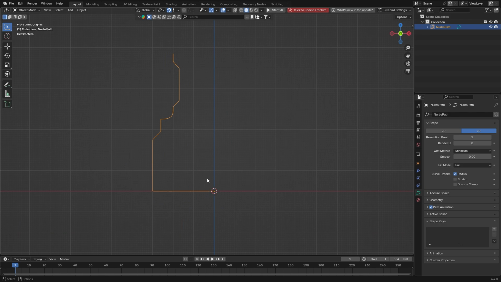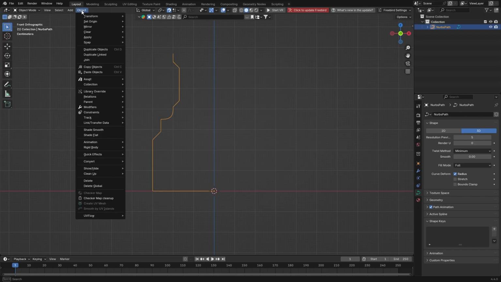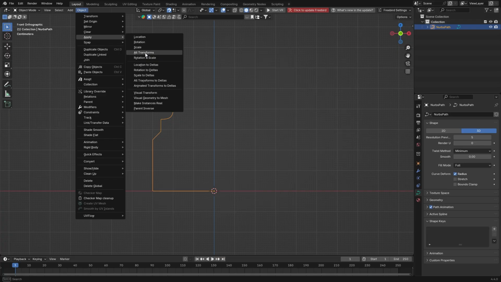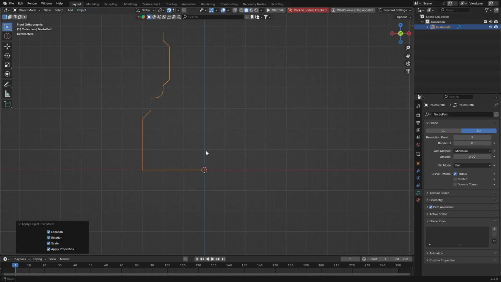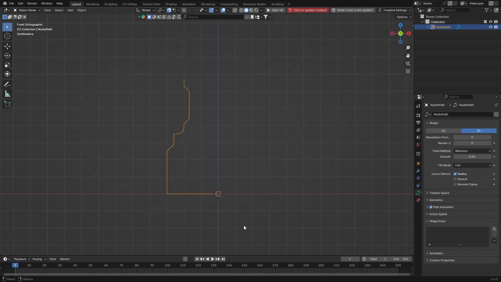If it's not, when we take the next step in creating this part of the pawn, yours might not end up looking like mine. Just something to think about. If it's not in the center, you could probably go to Object, Set Origin, or rather, Apply All Transforms, and that should do it. But if you have this so far, we can go ahead and move on.